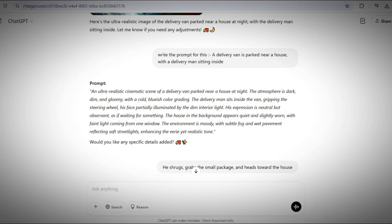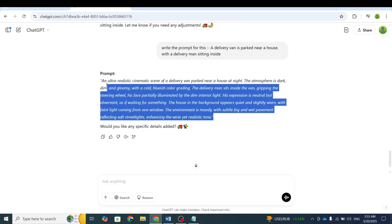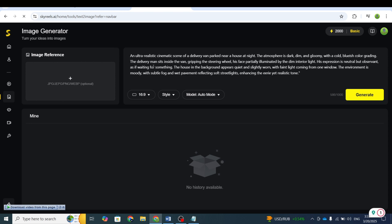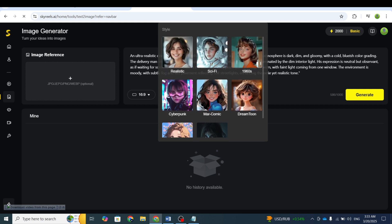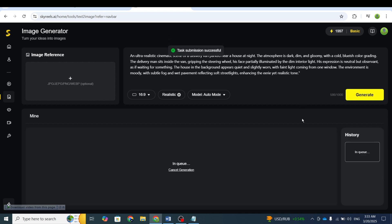When creating a short movie like this, it's important to maintain the same color grading for all images. This ensures consistency throughout the film. Now, all you need to do is copy this prompt into SkyReels AI and paste it to the Generate Image feature. This feature analyzes the prompt and provides more accurate results. I didn't use any reference images, so I left that section empty. Then I selected the 16 to 9 aspect ratio, chose the image style, and left the last option as it is. SkyReels AI will generate the images within a few seconds. Paste the prompts one by one and generate all the images.